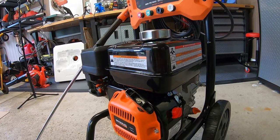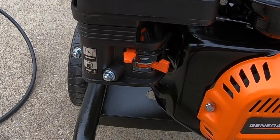Pretty easy to start: choke it, pull it, and then simply set the choke back once it's up and running. The gas tank on this unit is 0.8 gallons, which should give you plenty of runtime. It even has a fuel shutoff valve, which is a nice feature to have, and I'll use that feature quite a bit. If you change the oil on this engine at least once a season and then run ethanol-free gas in it all the time, this engine should last you a really, really long time.